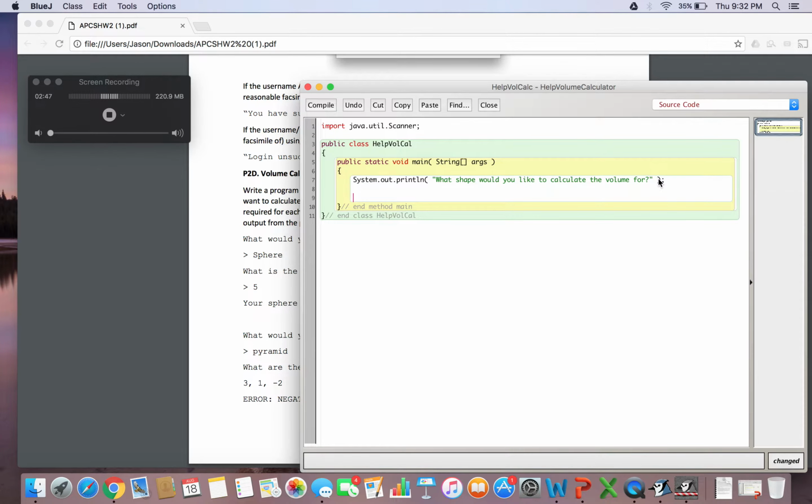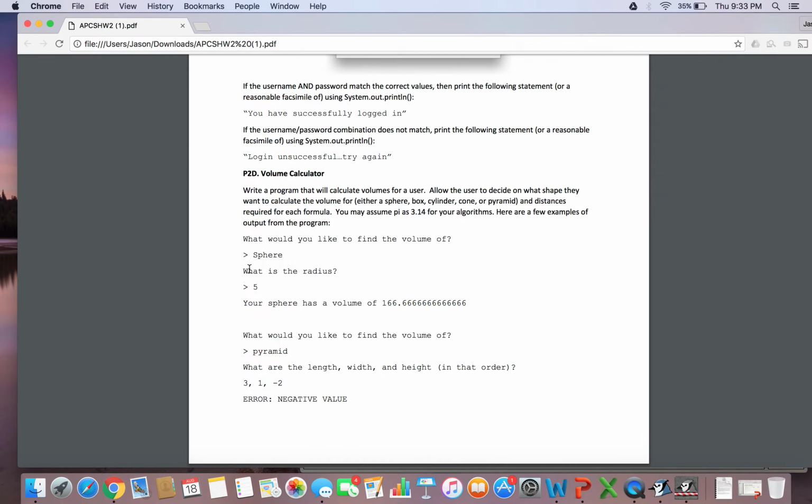And then I'm going to use the Scanner class to allow the user to type in one of the 5 shapes. I'm going to write an if statement that only allows these 5 words, and if they don't type in one of them, I'll have some kind of message pop up.